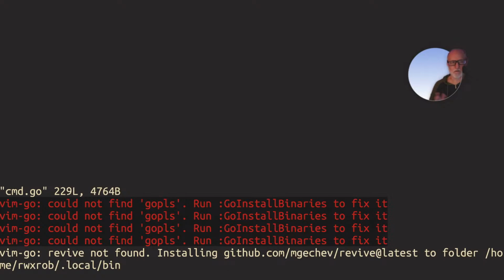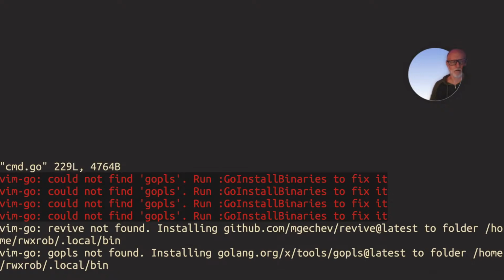There's a ton of stuff that has to be downloaded to use Go with Vim. There's the language server. I need to put some stuff on there anyway. I should probably snapshot Bastion after this.